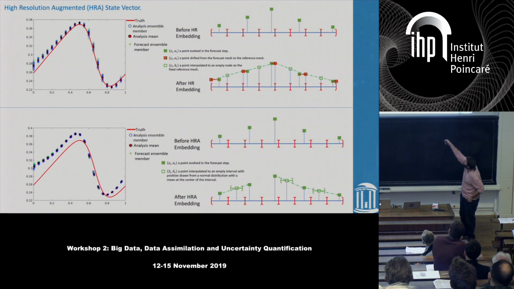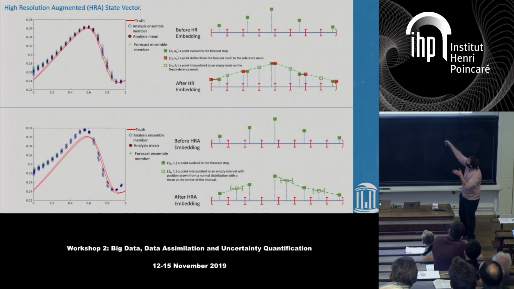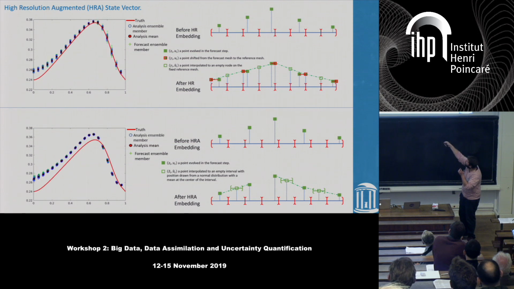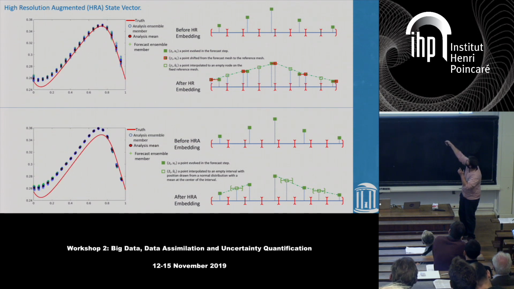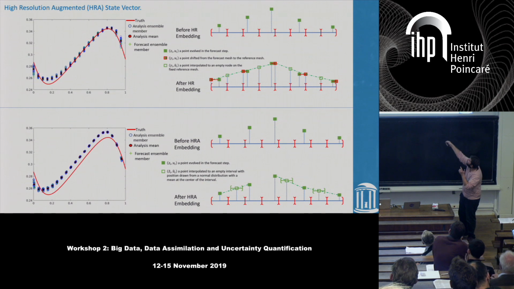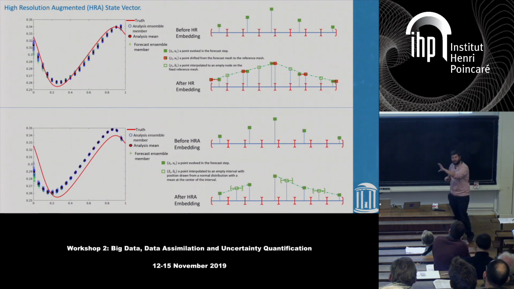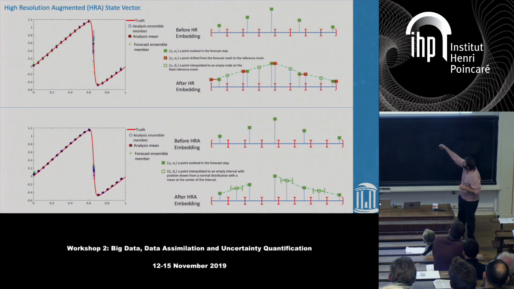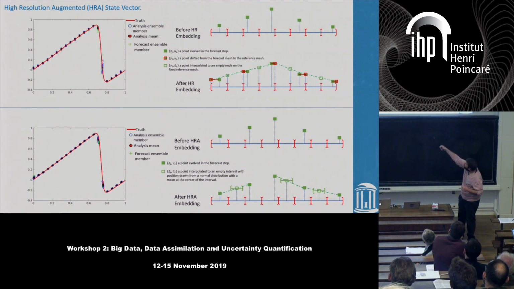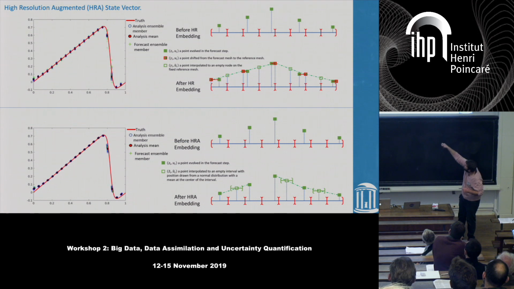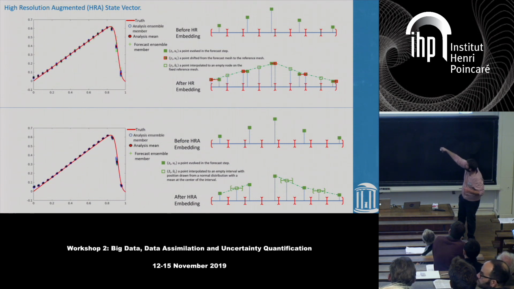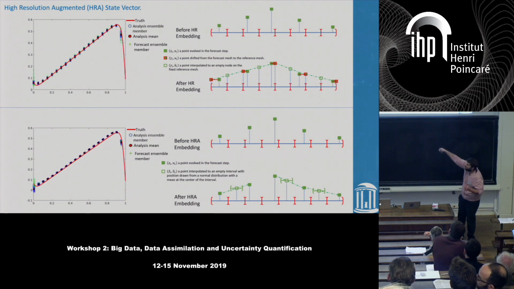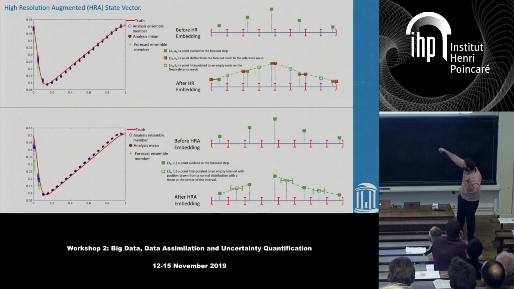So here, the blue circles are the analysis ensemble member at that point. The black circle, I don't know why that's red, but the black circle is the analysis mean. And the little green pluses are the forecast ensemble before updating each ensemble member. So one thing to note is, first of all, for the fixed reference mesh, it may be a little bit difficult to see here, is that everything is just vertical, aligned at the fixed reference mesh. Here in the spread, you see that there's spread in the location and not very much here for the U values.